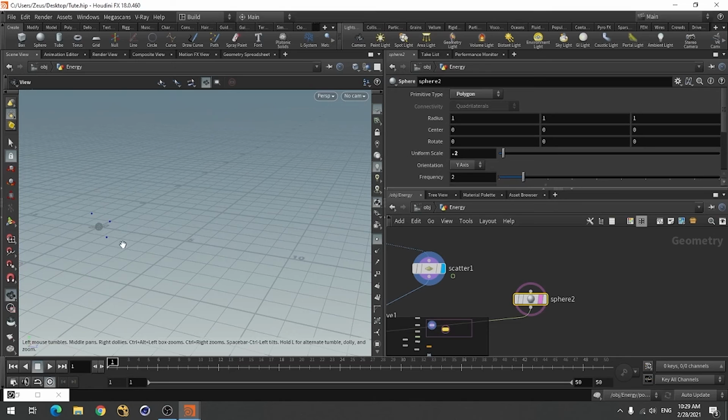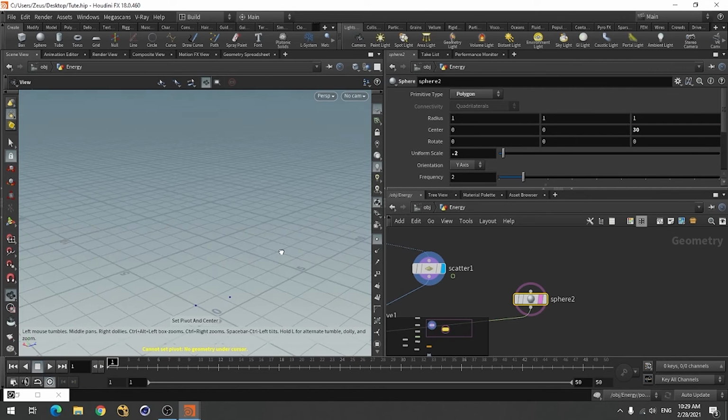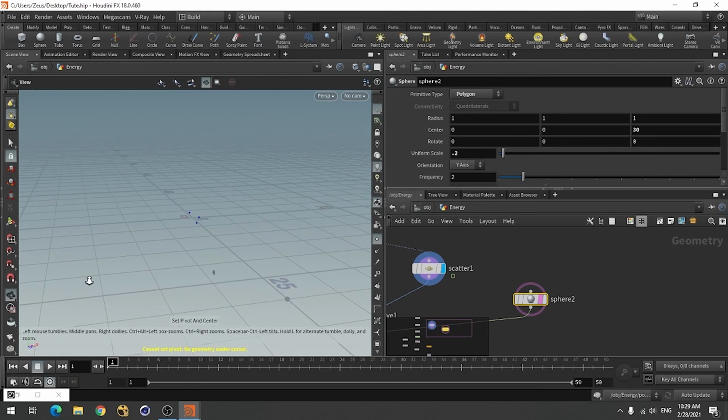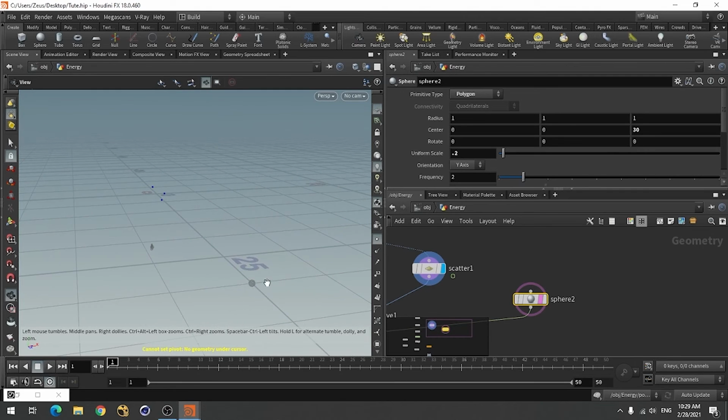Let's go for like 30 distance. So it is here.